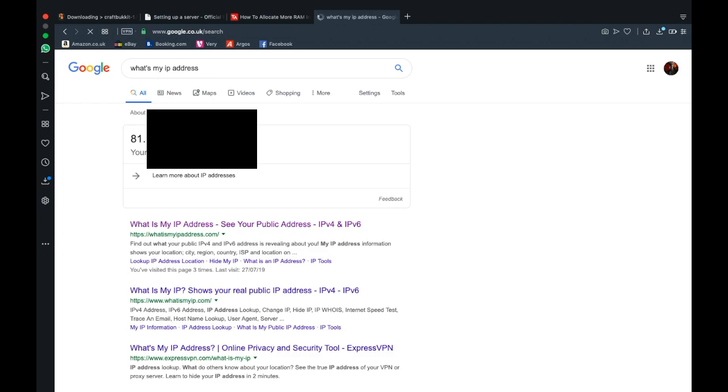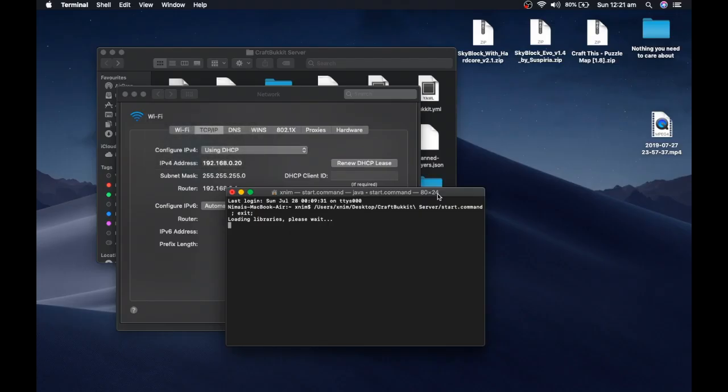And so now you have to give this IP address, the one that you got from Google. A lot of people asked me in my last video, even though I clearly explained it. The IP address that you got from Google doesn't have to be put anywhere. All you have to do is to give that to your friends. And I'm going to see if it still hasn't started up, but you have to give that one to your friends, and then your friends will be able to join. Once the server has started up, I will show you that you can join the server from both of the IP addresses.